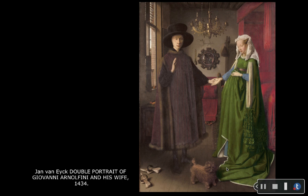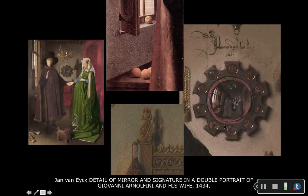The other thing that I wanted to bring up, if we look between the two figures, is this amazing detailed mirror that we see at center. And if we look very, very closely, we can actually see that it shows that there are witnesses to this event. There are two people that we see here who have entered into the space. So we see the backs of our two figures, Arnolfini and his wife, and then we actually see the artist himself and another figure who are witnessing something in the space. That's because we have a mirror here that shows an expansion of the space. And then around the mirror, we have these very detailed, tiny little images, which are representations of the Passion of the Christ. So here again, that sacred space is somewhat implied in the mirror.